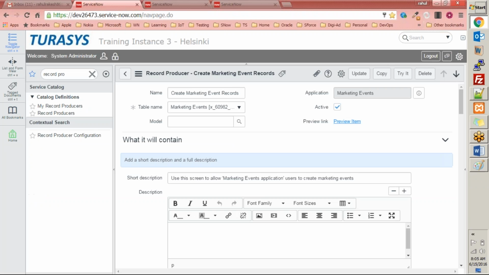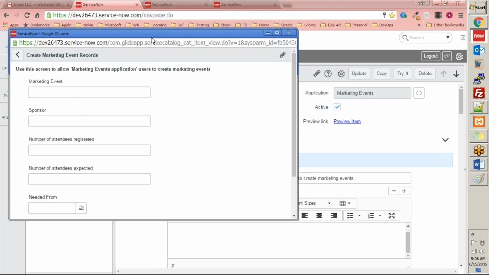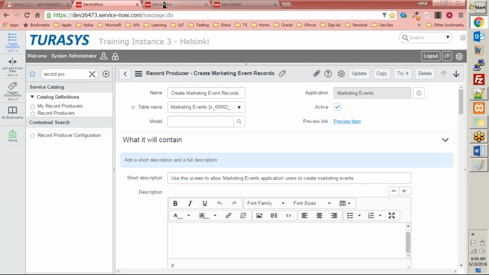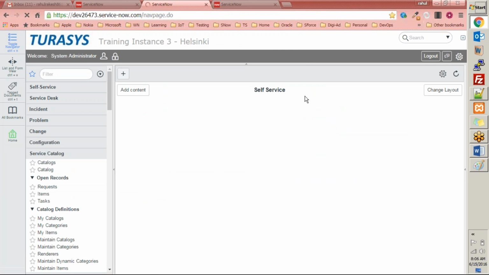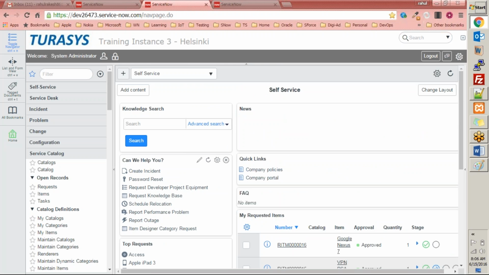Right? Now, you will say, we designed this form, but what's the use of it, right? Do we need to use this form like this, going and previewing items? No, you don't have to do that. The intent that we had while we created this form was to display this form somewhere on the self-service page so that users can go ahead and, right from these links available in the service catalog items, pick that, create a marketing event request form, and then create the request right from there, right?